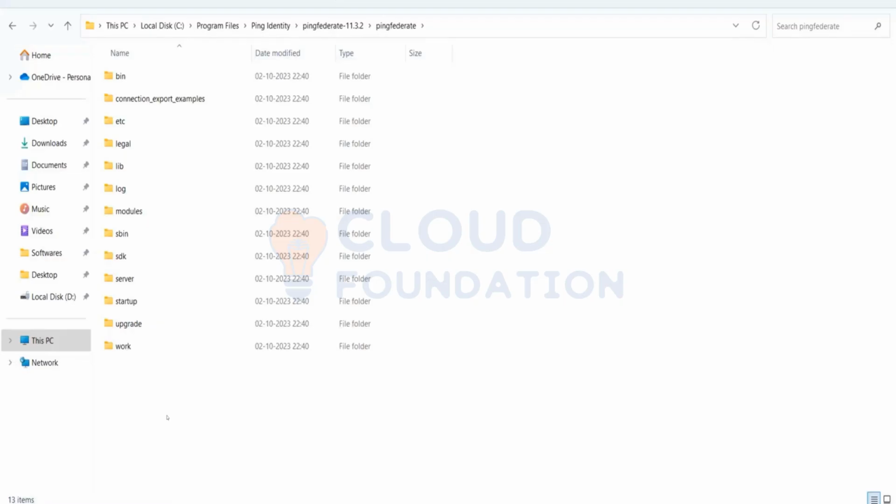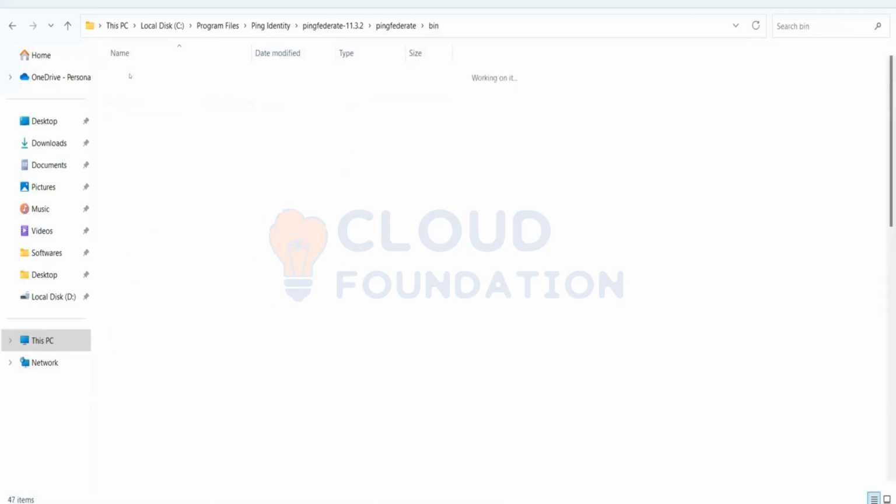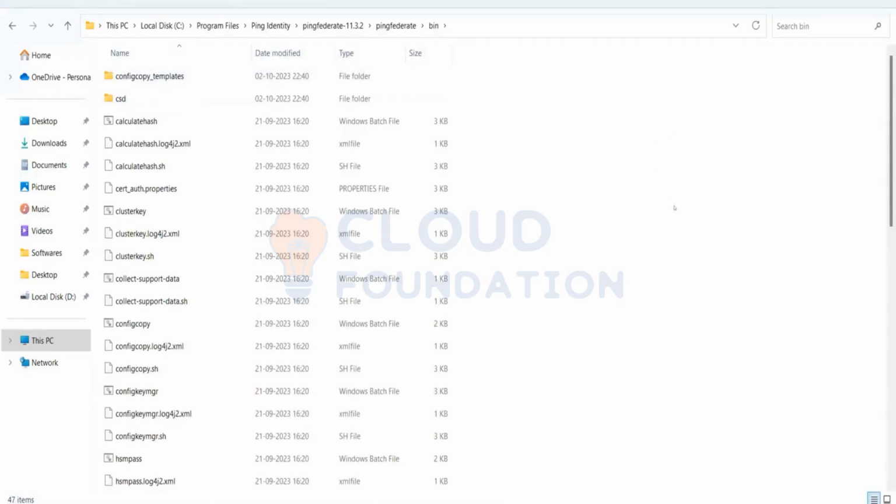If you go back, can you open the bin folder? In the bin folder, if you could see, there will be a run.properties file actually. Can you open that run.properties file? Scroll down to the bottom.